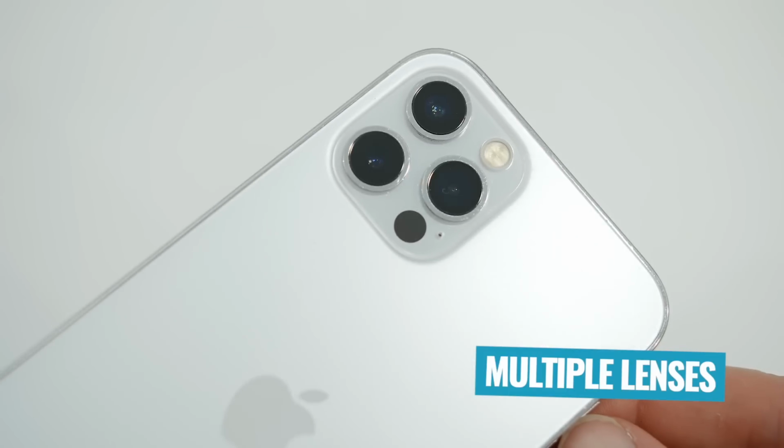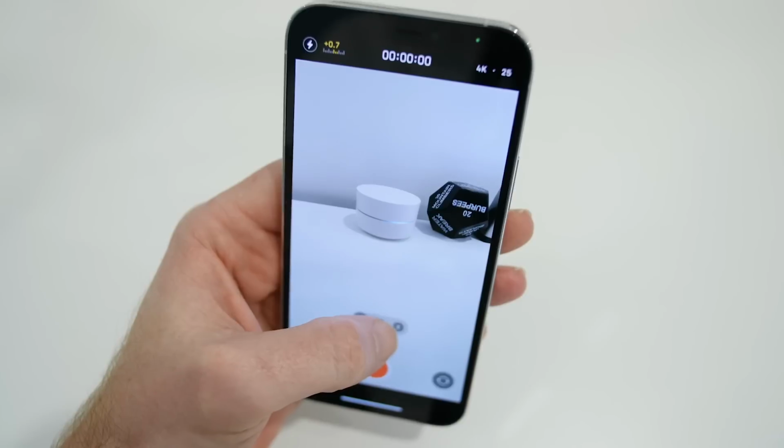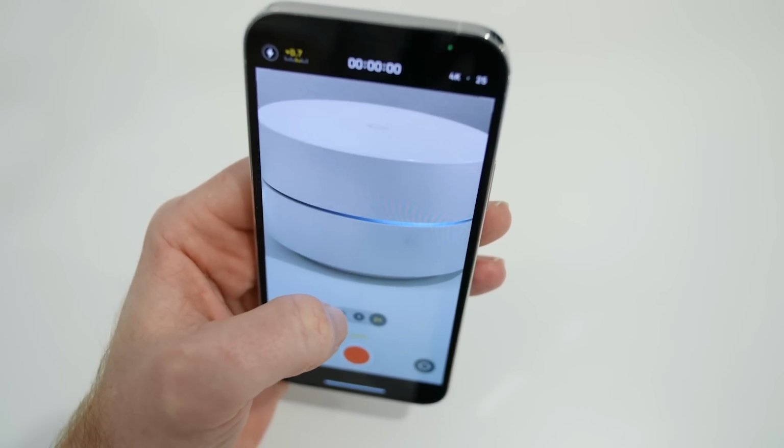A lot of smartphones these days will also come with more than one camera lens built in. It might be a super ultra wide or even a telephoto, giving you more options and creativity when you're filming. And obviously the switching between them is seamless. It's super fast. It's not like you need to unscrew a lens and put another one on, which means that you need to be carrying multiple lenses as you would with a DSLR or mirrorless camera.